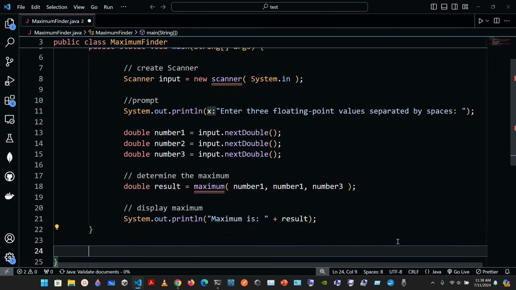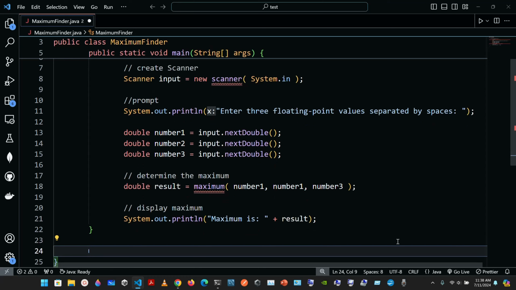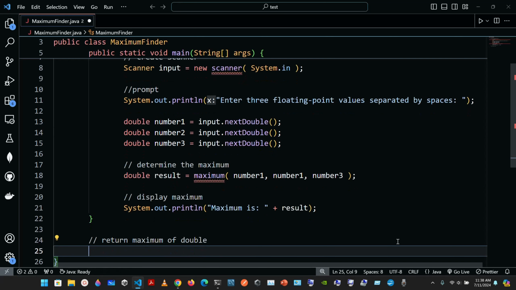And outside of the main method, we're going to return the maximum of its 3 double parameters.